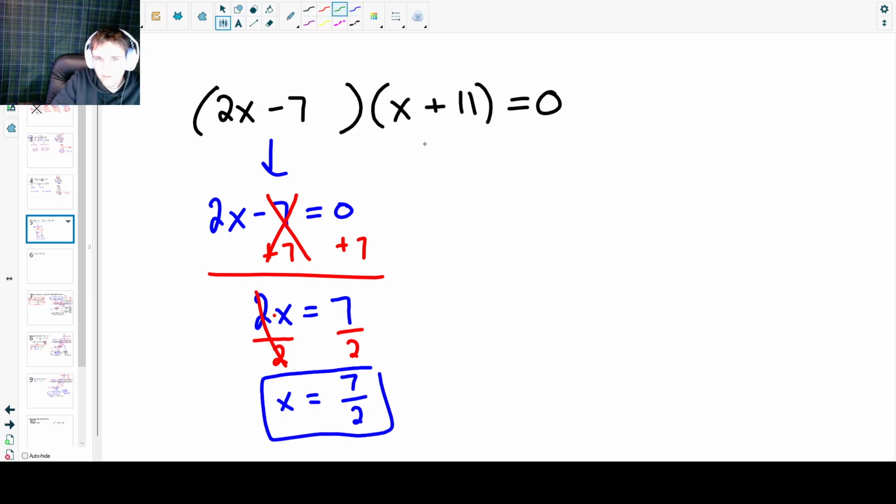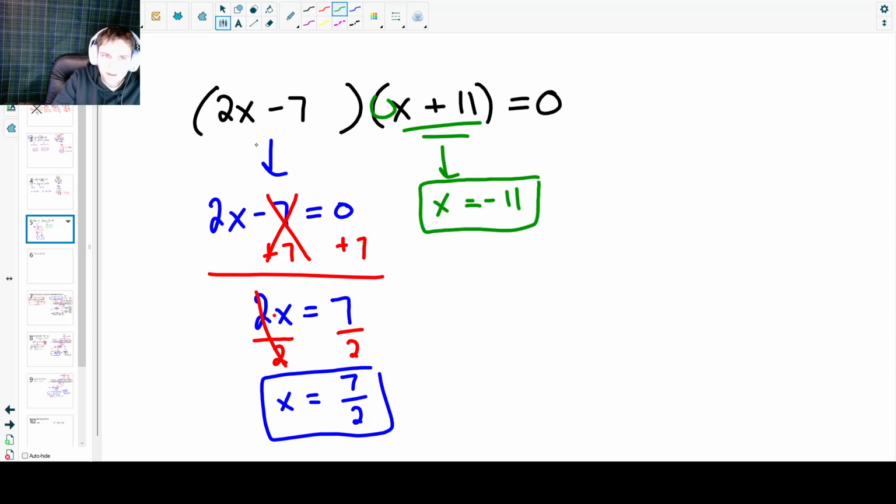Now, that's different than this one. This one doesn't have that coefficient, so we can actually just take our shortcut here. We're going to get a solution of negative 11. So again, coefficients in front of x, which you may not have to do that when you're factoring, but you may be given an equation that starts out that way. You really do need to solve the equation. All right.